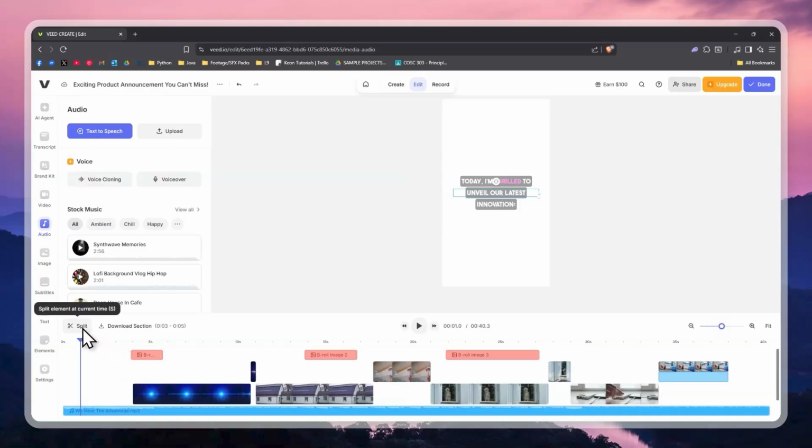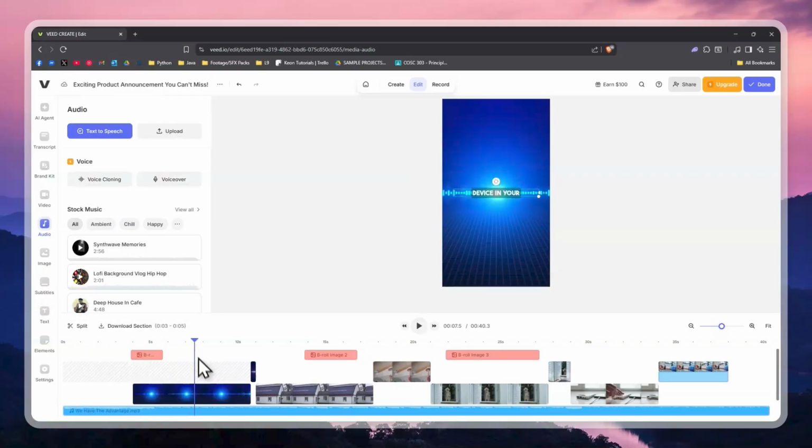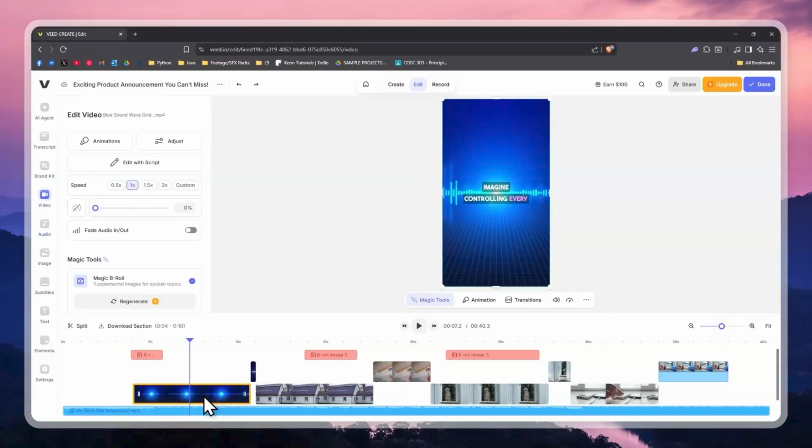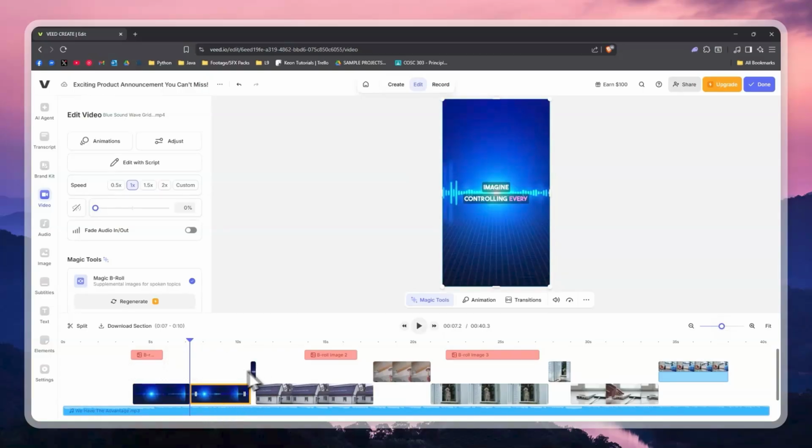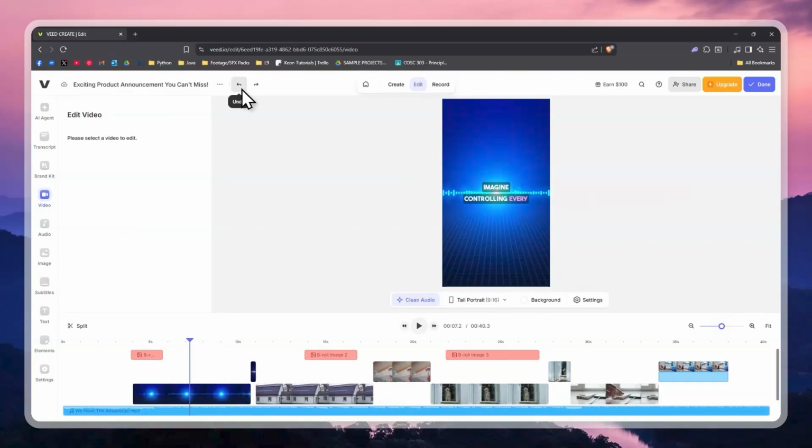And if you want to trim parts of the videos, there's this one right here, which is called the split element. So that's basically the cut option, and the shortcut for that is letter S on your keyboard. So if I click on S, it will automatically bring me to the split just like that. So if I click on something, let's say I'm going to click on this clip and click on S on my keyboard, it will automatically split that part of the video. And to undo, you just simply need to click on Control Z, or just by clicking on the arrow right here on the top left. So we have the undo and redo button right there.